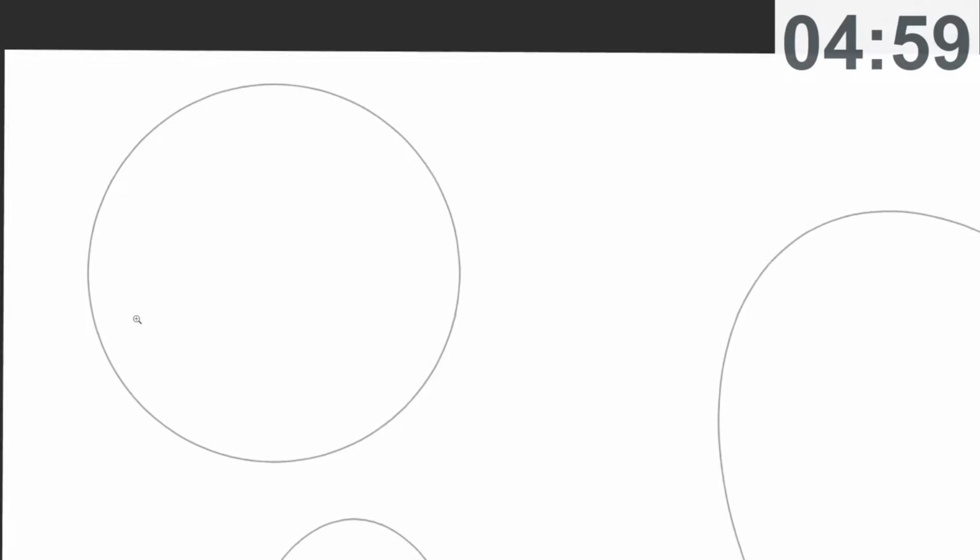Timer starts now. So for the circles, these are a lot harder than the straight lines, I think, but I also noticed that as soon as I incorporated these into my routine, I got a lot better at drawing lines in general, because most of the lines you draw, unless you're a background artist who only draws buildings, for example, most of the lines you draw are going to be curved lines. So, the better you get at this, the better you're going to be at drawing human bodies, for example.